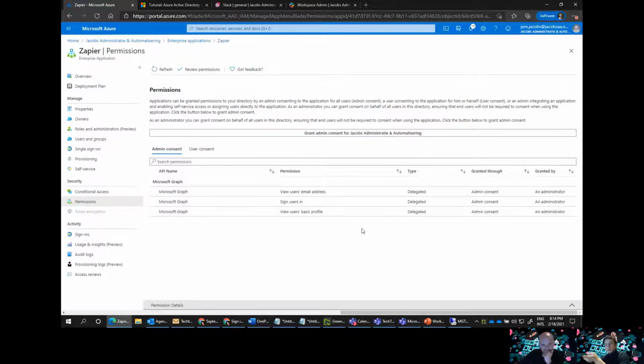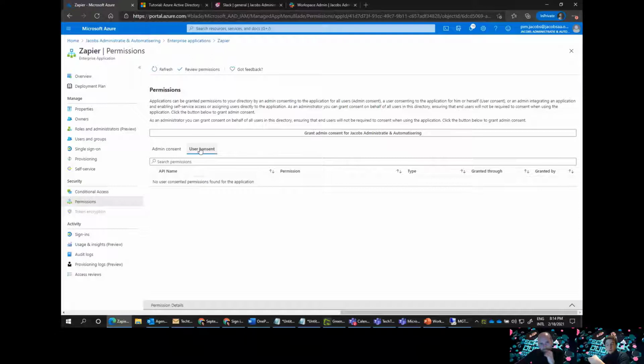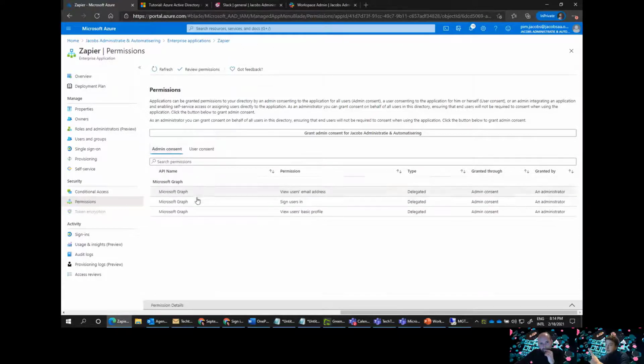Now, as you can see, and I did this on purpose, I hit approve, but I basically did not approve this for the user. I approved it as an admin. So it's not only for that one user, because otherwise it would be a user consent. I just approved it for the whole tenant. So if user X goes to Zapier right now, he doesn't need to consent anymore. Basically, Zapier is now able to access data on behalf of any user from the Zapier tool. So that's quite an access consent which you can give.